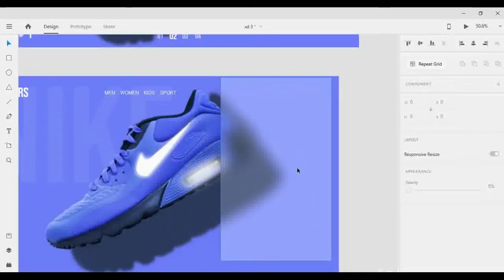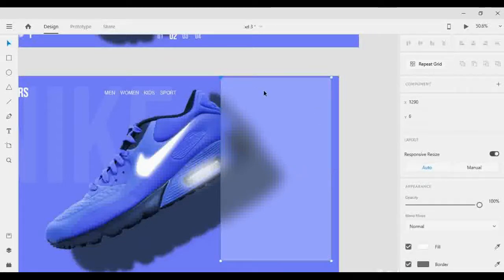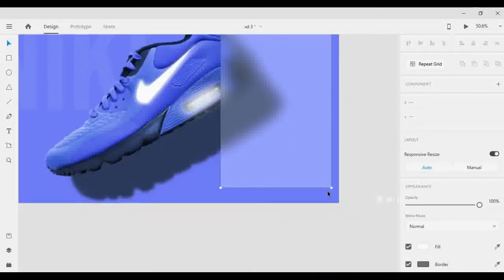Then we'll zoom in and select the nodes to make everything equal. In case you don't know how to select the nodes, double click on the object and then you can select the nodes. So just select everything, bring it down to the bottom and hold Shift and the up arrow key.